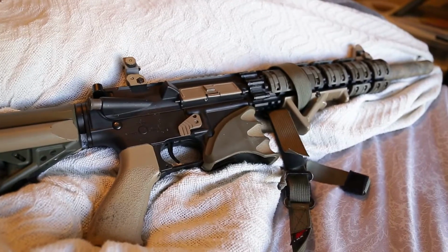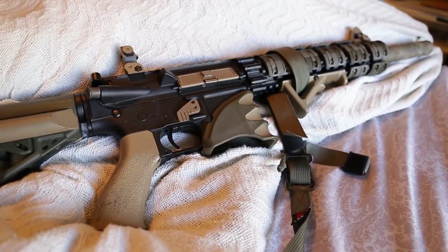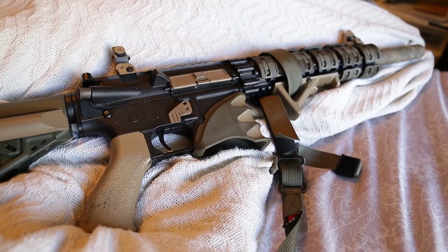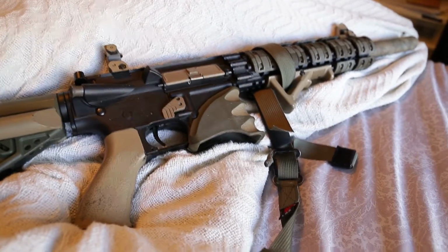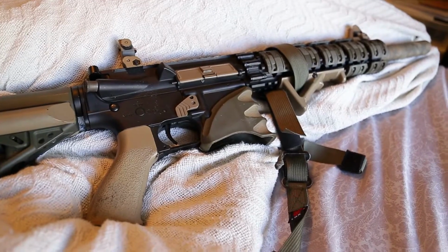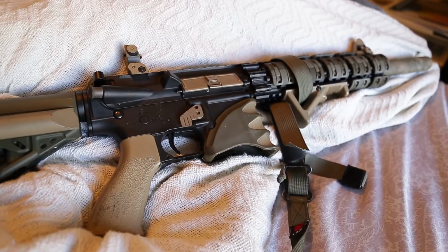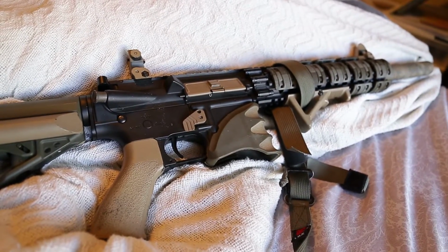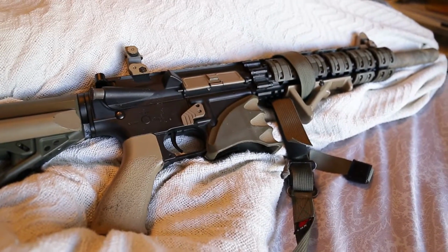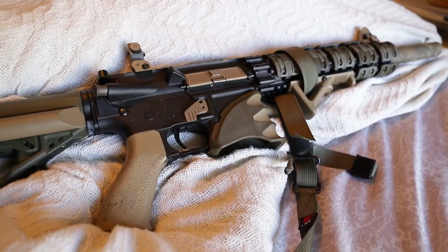And when I say consistency, I don't mean it was bouncing like 5 FPS here and there. I mean it was consistently the exact same feet per second every single time. They chronoed my gun in at 385 feet per second, and they said it went maybe 1 FPS up and down, and that was about it. So from 384 to 386 feet per second, that's a pretty tight margin. There's not a lot of change in that.